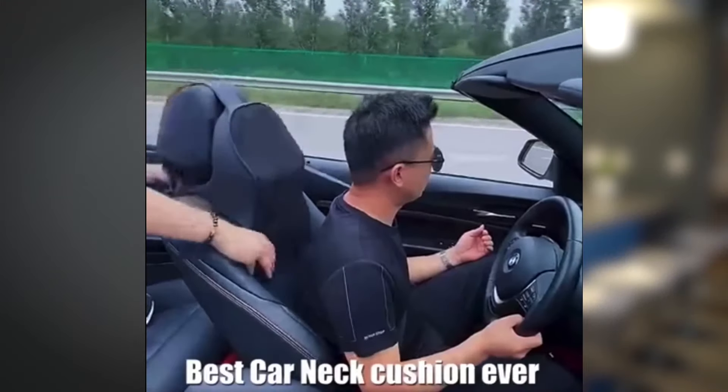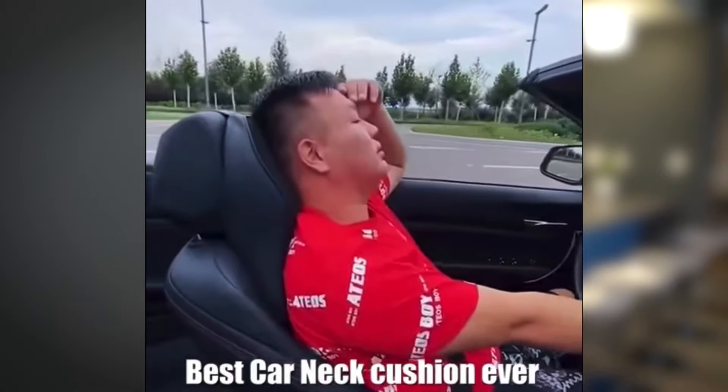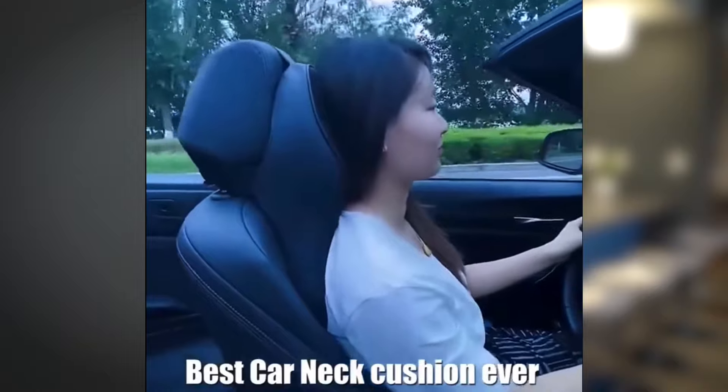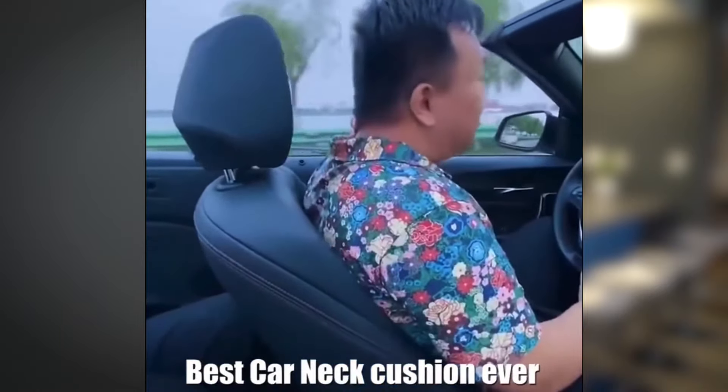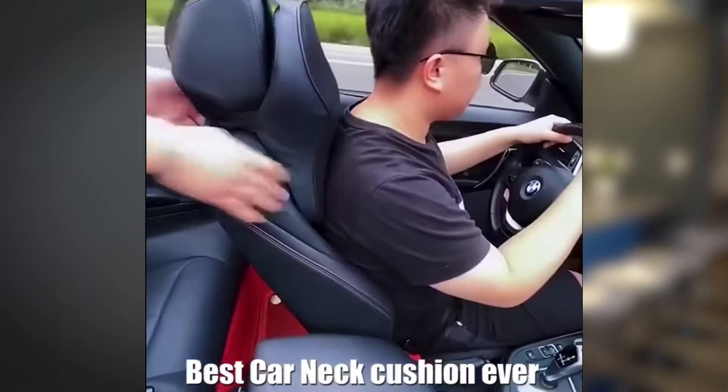Product number three is the neck pillow for your car. So many neck pain products today, but really, products that fulfill the solution to a certain pain point usually work super well. This product is fairly easy to use and also fairly easy to understand. Especially for people who spend a lot of time in their car — if you do, you know you can get a stiff neck and eventually neck or back pain. However, by using this car neck and back pillow, your back will be put in a much more healthy position.